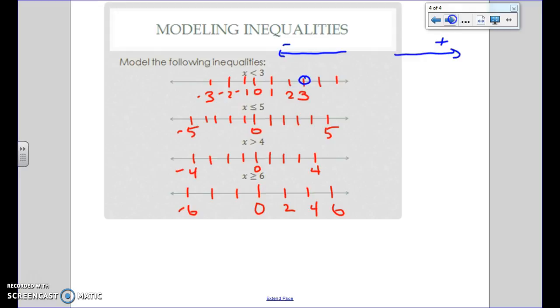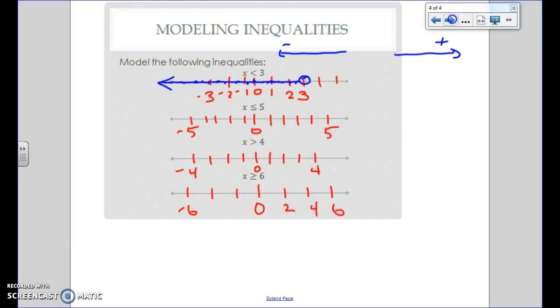It's the last number that we can't include. But I know that 2 would be less than 3 if I put a 2 in there, or a 1 would be less than 3, or a 0 would be less than 3, or a -1.5 would be less than 3, or a -2.5 would be. So there's a whole bunch, infinitely many points anywhere down on this side. No matter where I put that point, if it's a fraction or a decimal or a whole number, it doesn't matter, because it is always going to be less than 3, and that's where these many solutions come from. We say that there's many solutions, and so to represent that, we actually just use a line.